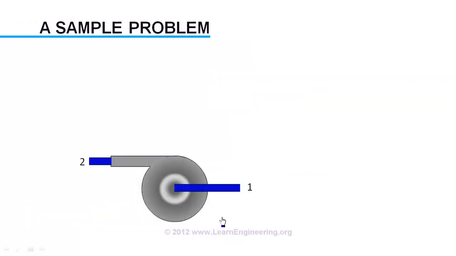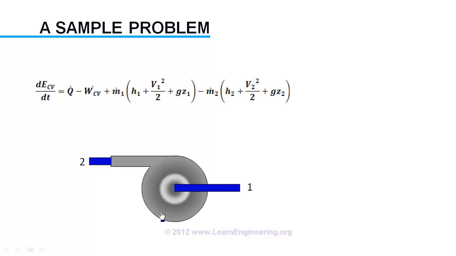Here it is, a simple pump problem where fluid is getting pumped from point 1 to point 2. And we want to find the energy required by this pump to perform this action. To find that, we bring the first law of thermodynamics for an open system into the picture. And this is the equation. We can assume that everything is in steady state, so the energy of the pump doesn't change with time. So you can put the first term as 0 because it is in steady state. And usually there won't be any heat transfer to the pump. So you can put that term also as 0.